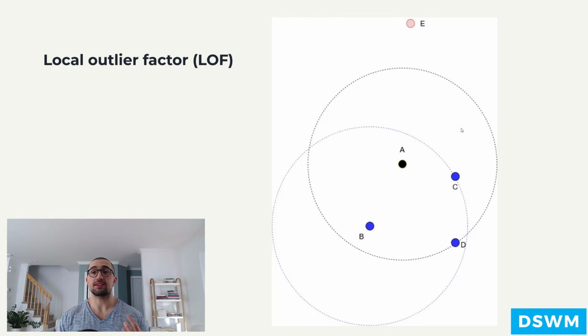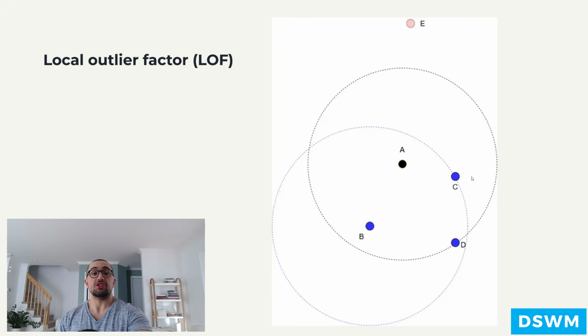And that's why in this figure I have another blue circle here with the point B at its center to calculate that k distance of B. So what is the distance from B to its third nearest neighbor? In this case, C is the third nearest neighbor, right? That's why C is on the edge of this circle. So to calculate the reachability distance between A and B, you would take the maximum value either between the distance from B to C or the distance from A to B, okay? And you take the maximum value of that.